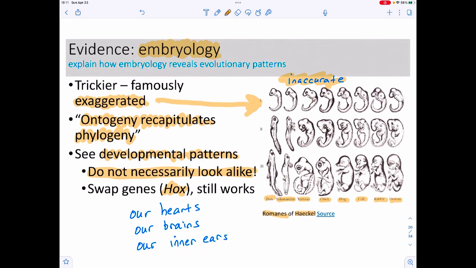We get these weird patterns that exist in embryology. The way our hearts develop actually makes zero sense until you start thinking about it through an evolutionary lens. Our brains, the way our brains develop, actually follow an evolutionary pattern. Our inner ears make zero sense as to why they're built the way they are until you look at it through an evolutionary pattern, and then it's okay, I can see what's going on here.